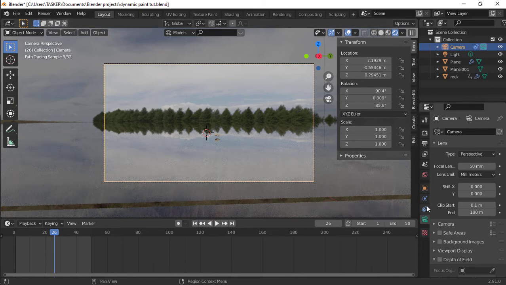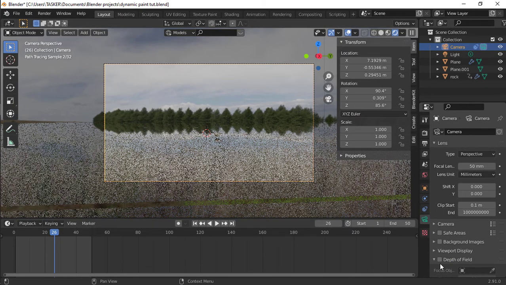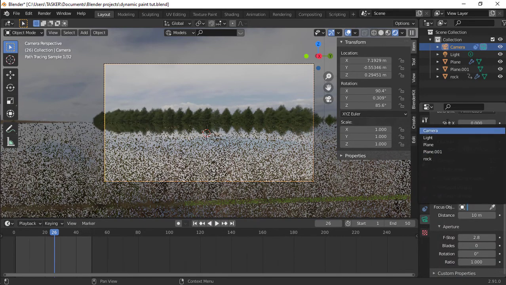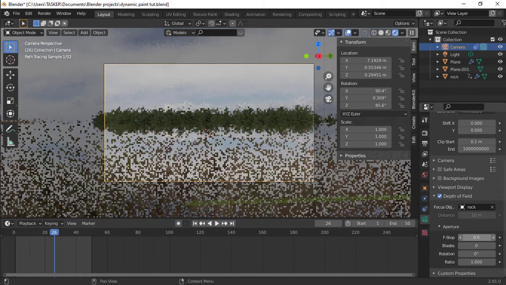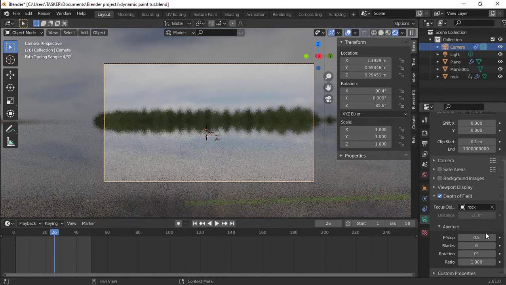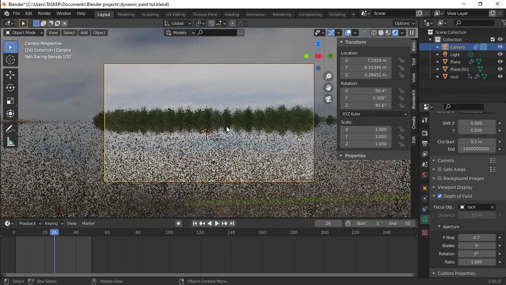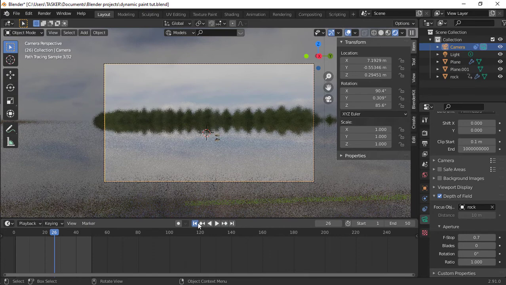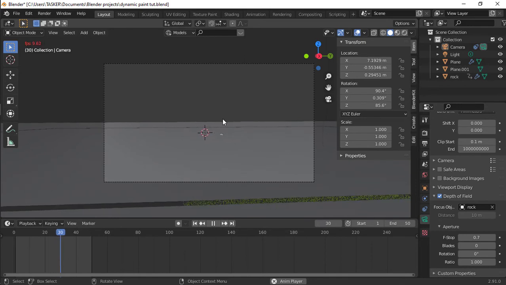And yeah, to sell the effect more, I think we're going to be adding some camera blur and other stuff. Increase the N to about 1 million and other stuff. Add some depth of field. Position it on the stone. Yeah, the rock, no, stone. And the f-stop should be something like 0.5. Yeah. No, that's too blurry. I think I should take that up a little bit. 0.7 should do. Okay, you guys can see that it's actually going to sell the effect quite well.